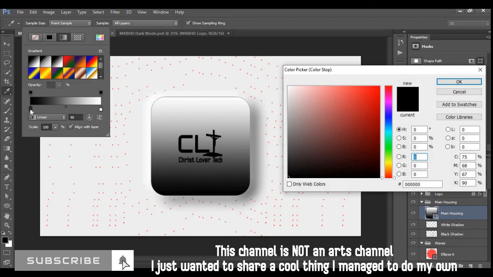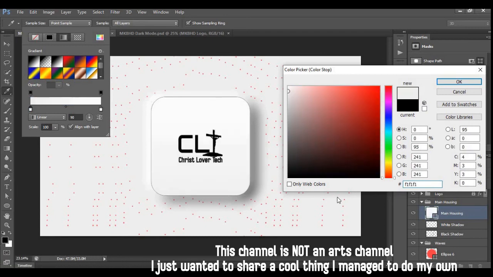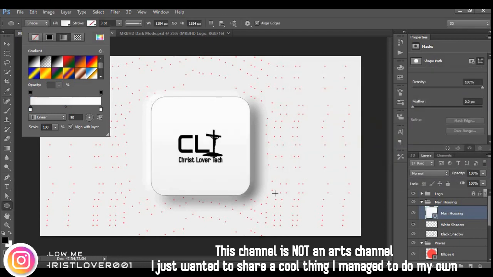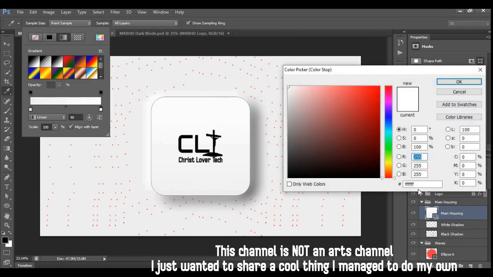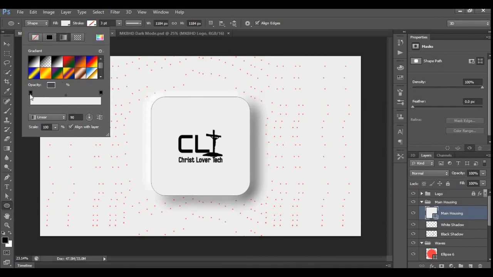Now for this lower end, this is supposed to be a solid color, which is F1F1F1. Okay. Then this second part is supposed to be F0F0F0.